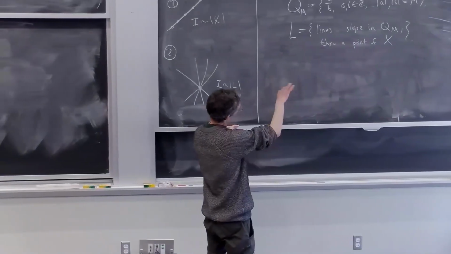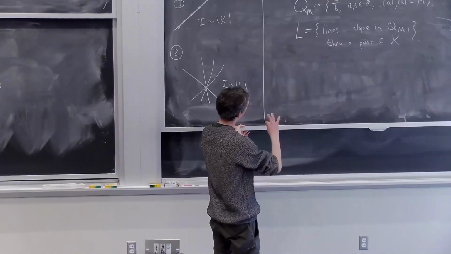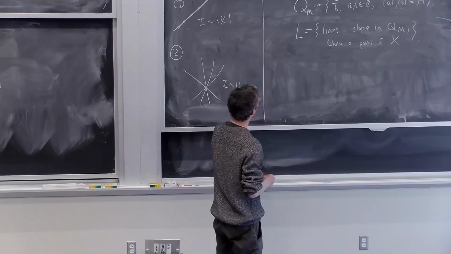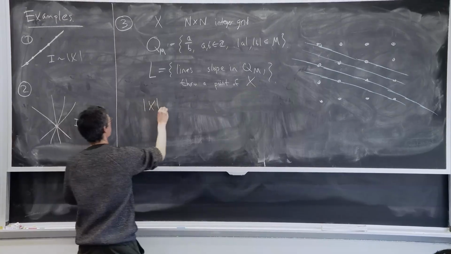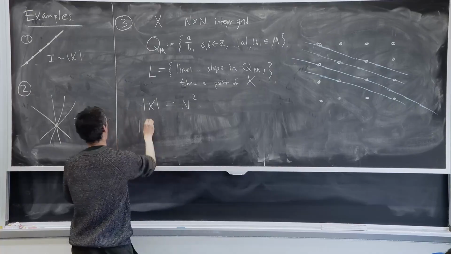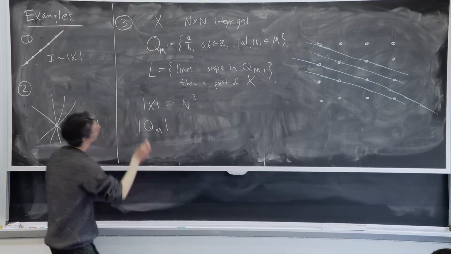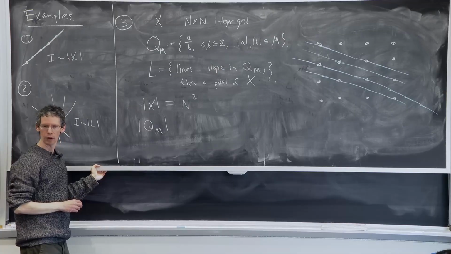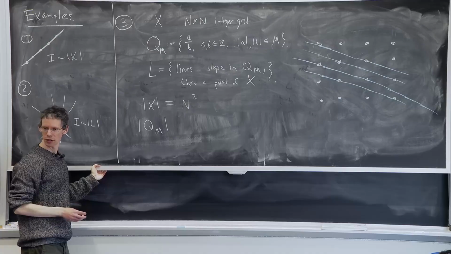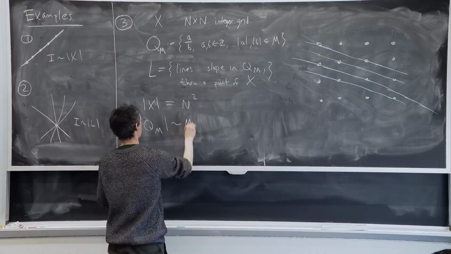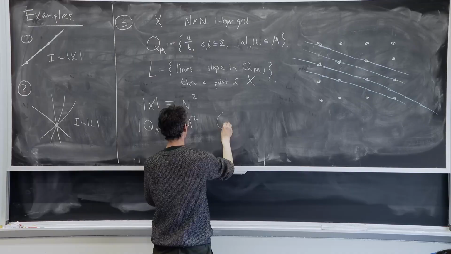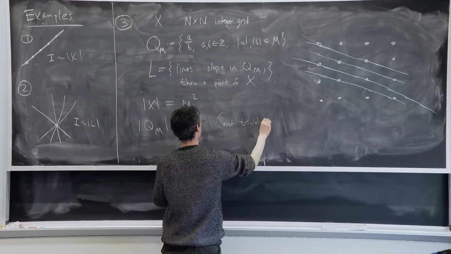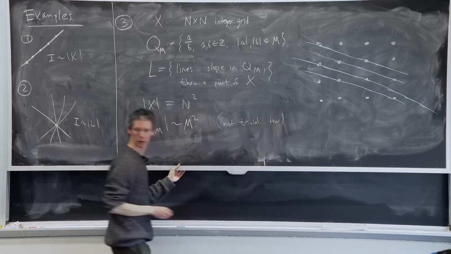All right, so now let's try to compute how many points and how many lines and how many incidences this has. The size of X is n squared. It's easy to see. How many different slopes are we talking about? Well, the number of fractions is around m squared. Some of those are reducible, but it turns out that the number of distinct fractions is still around m squared. This is not trivial, but not difficult. Maybe I'll put a little something about it on the homework.